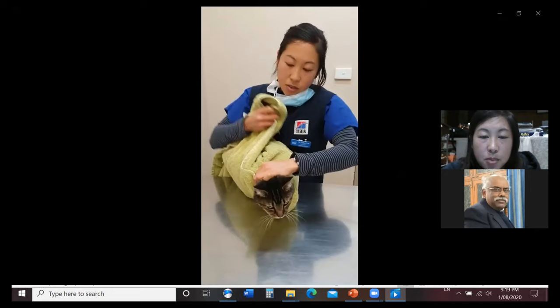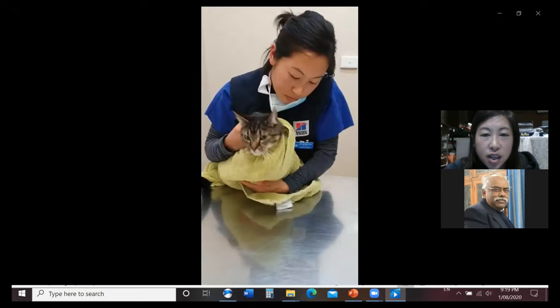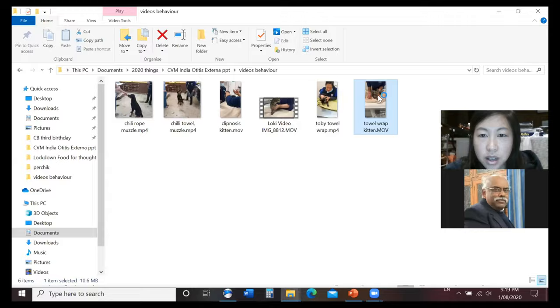You can see we're wrapping up the cat — it has to be quite tight on both sides. Don't forget the back because you don't want them sliding out backwards. This prepares the cat for jugular puncture — you wrap up both front feet, gently lift the head, and you can take a blood sample safely without them scratching.